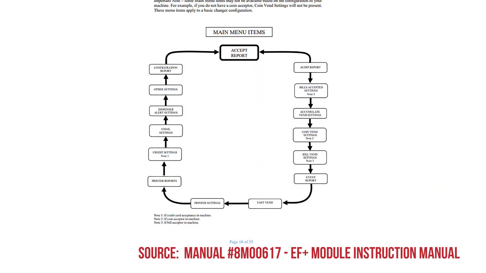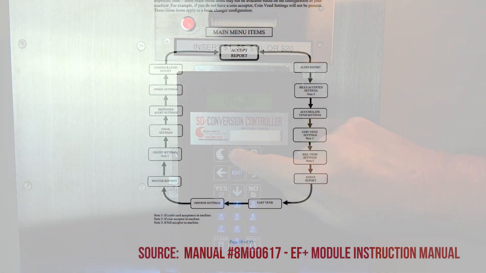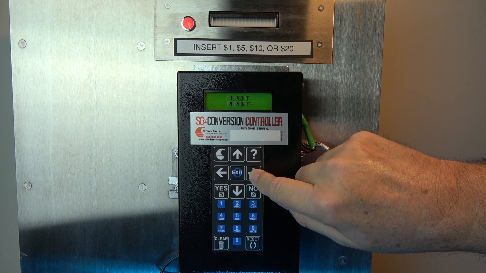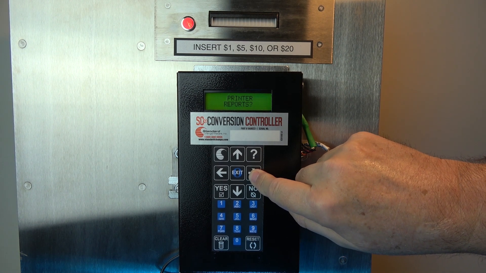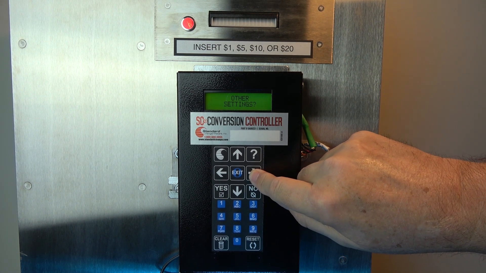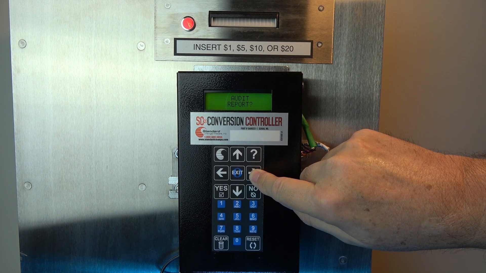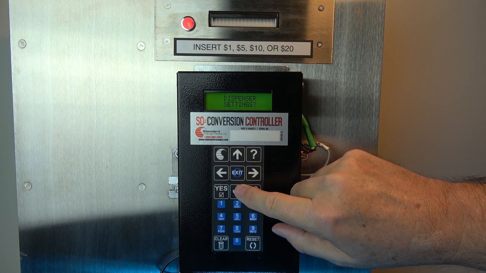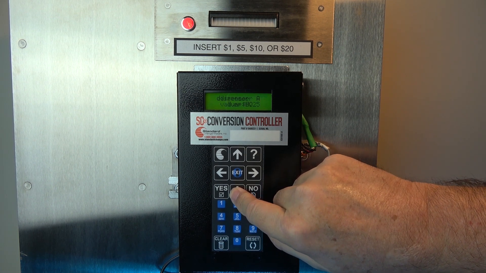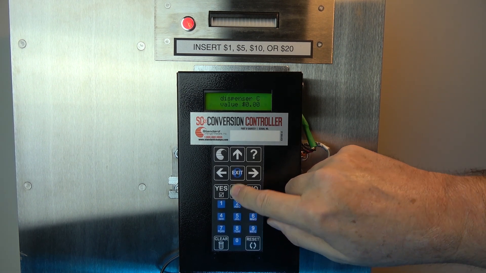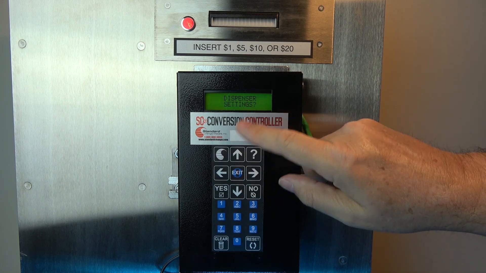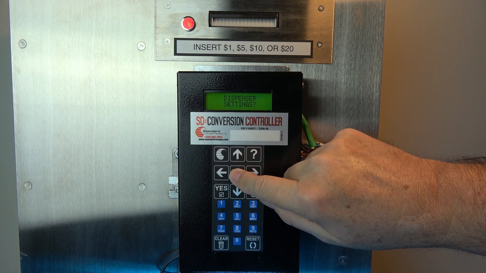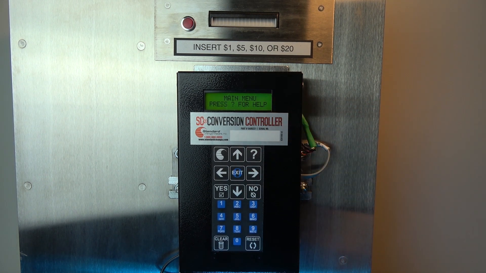The top-level menu items are set up in a loop — you can just keep pushing the right or left button to continue scrolling through, and it will start over again when you reach the last item. When scrolling up and down through the menu items, you reach an end-of-settings point and must scroll back up or press the exit button to return to that top-level menu item. Pressing exit a second time returns you to the main menu.